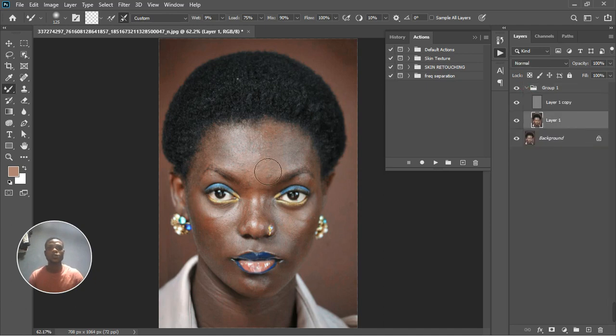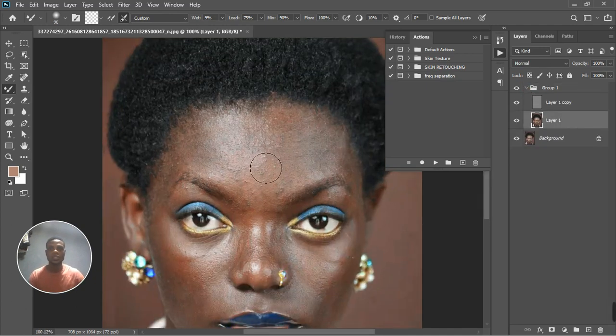So I'm going to choose the layer 1, and this is how to use it. Now with the brush settings like this, and you know what to do, you start adjusting the color of the skin tone by just blending the skin tones all together. So make sure you don't actually ruin the highlight. So unlike this one, I undo what I just did. I'm trying to blend the image again, so avoid the highlights. You can see some highlights here, I'm avoiding them, and I'm going to do all this, and when I'm done I'm going to show you what I did.